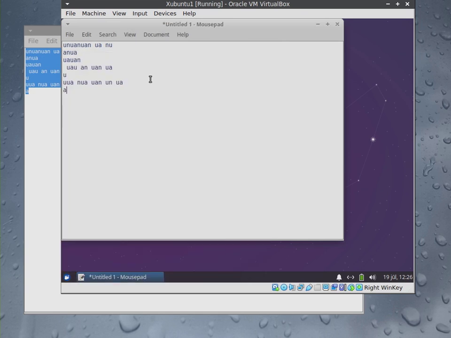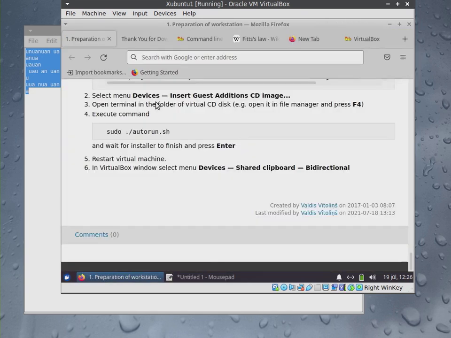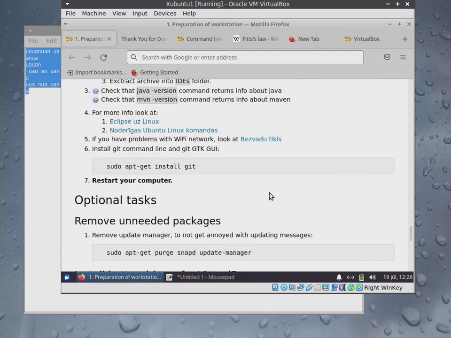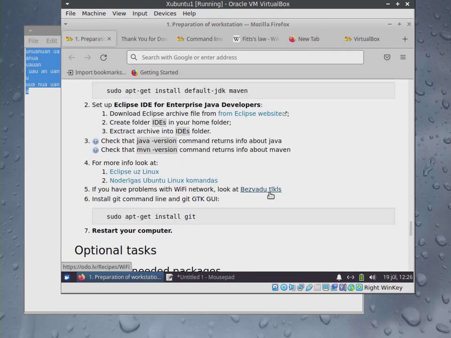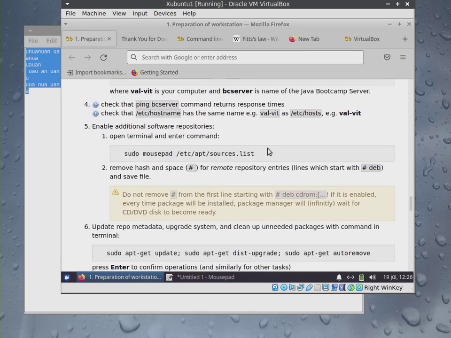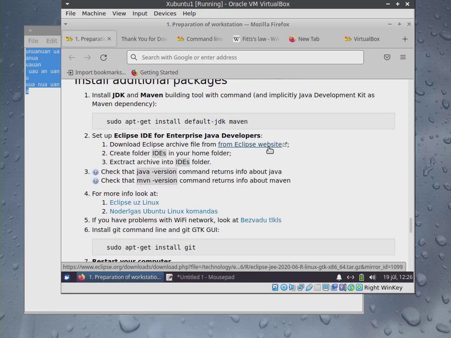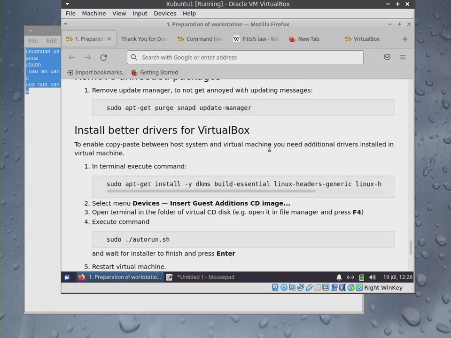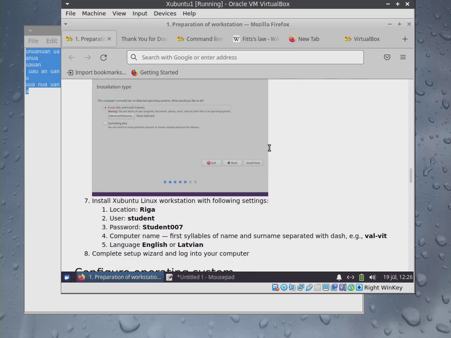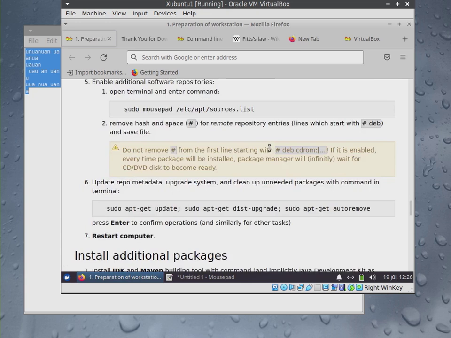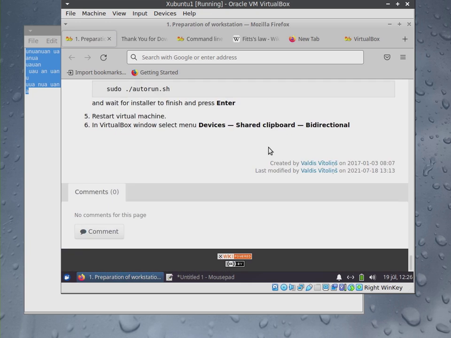And the only thing I left for the afternoon session is installing the Eclipse Integrated Development Environment, because I will tell you about other things and how you can use it. But in general, I think, let's double check. That's it about setting up your virtual environment.